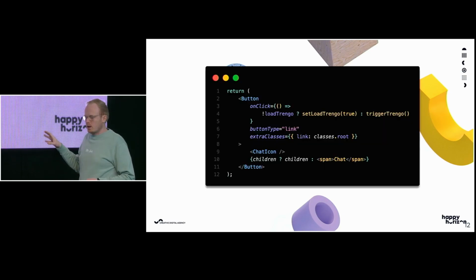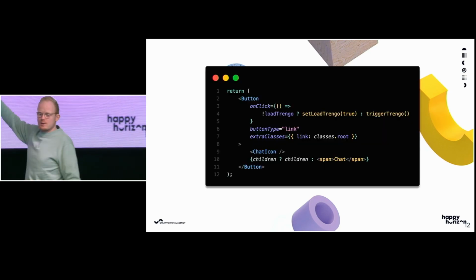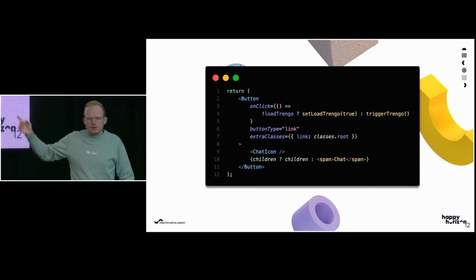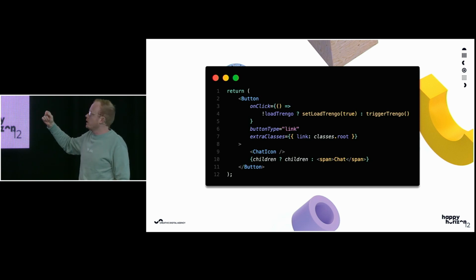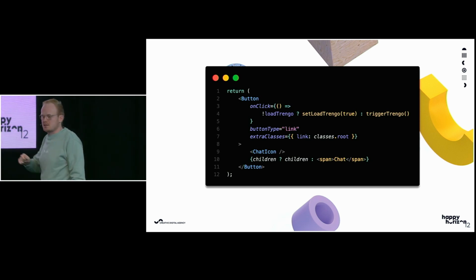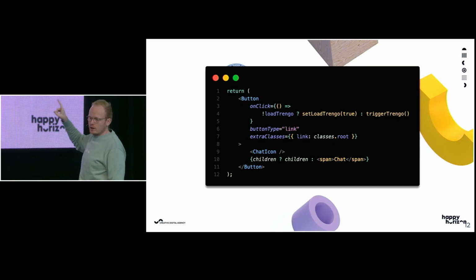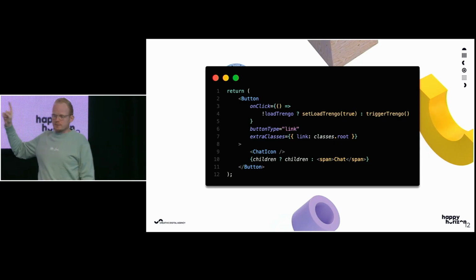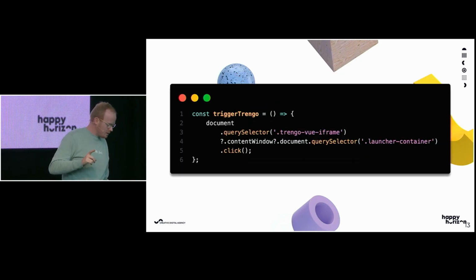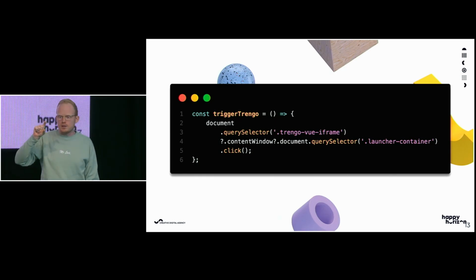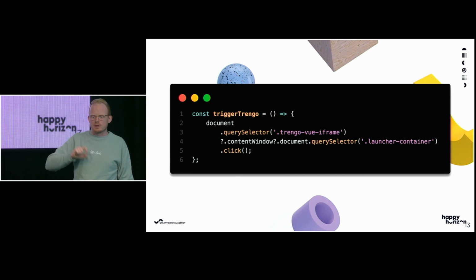So, how you can do this is you create a simple button. It looks really cheesy, but the onClick just checks if the Trengo widget is already loaded. If it's not loaded, it sets the React state, load Trengo widget, to true. So that state you can use later on. And when it is already loaded, you go through the trigger, which means you just launch the containers, because normally the widget already has the interaction button, but now it's my own button.